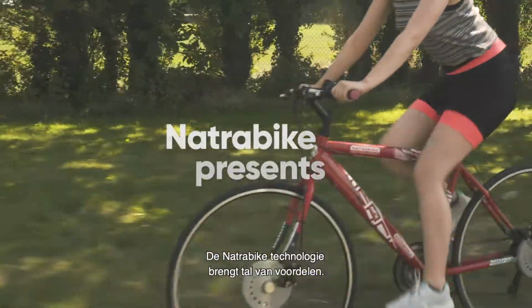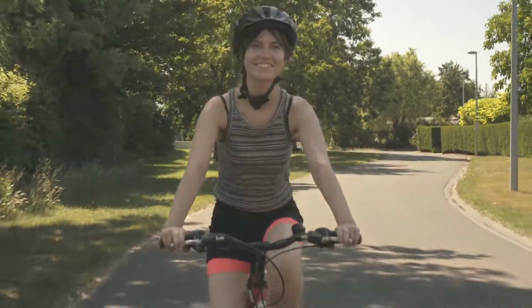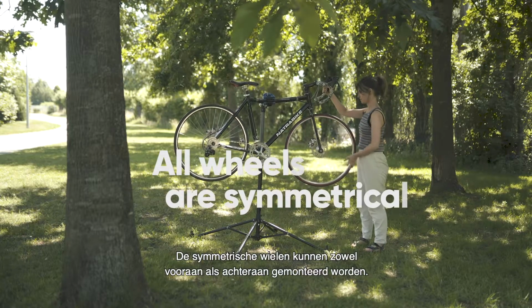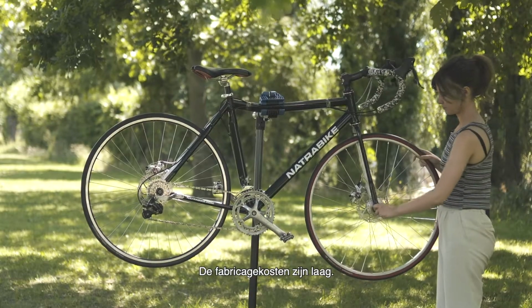The Natrabike technology offers many advantages. These symmetrical bicycle wheels can be used as a front and rear wheel. They can be replaced in seconds and they are made with low production costs.